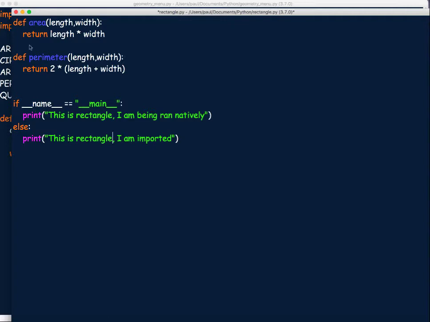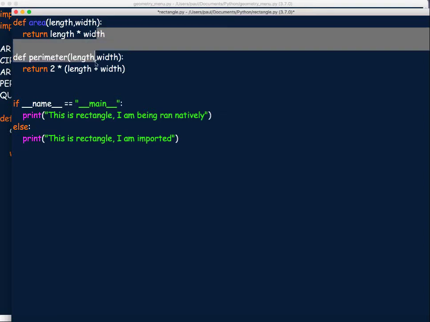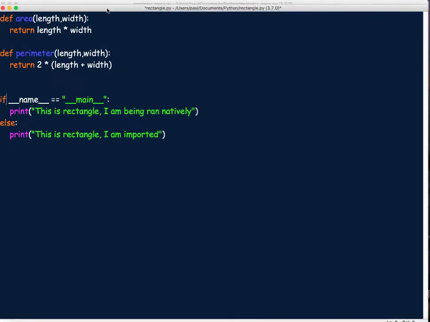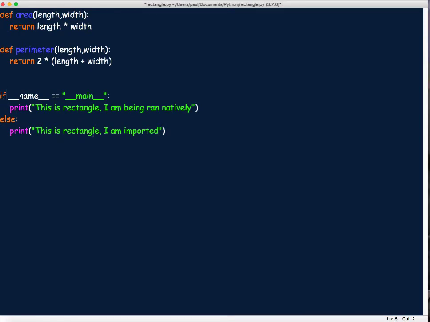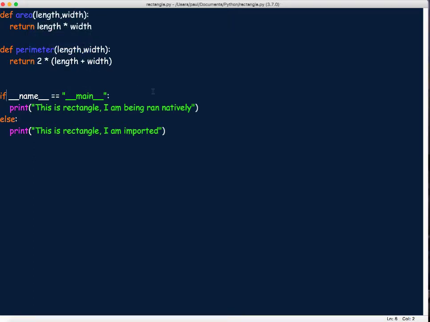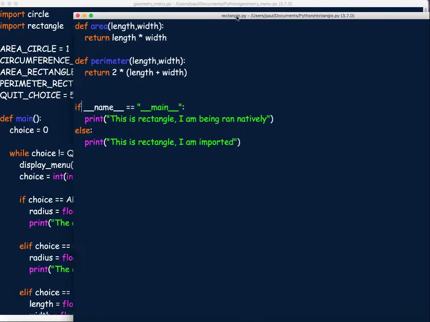Let's say you only want them to run the area function if they're running it natively. So you can take this code and put it underneath this if statement. And then if somebody imports your program or imports your module, they can't do some things. And it really comes down to kind of like a security thing. But that's exactly what happens.